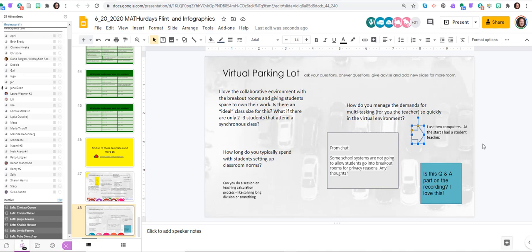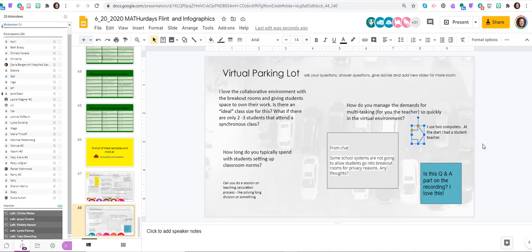So I would delegate to her watching the chat while I kept track of what was happening on the slides. And we also have paraeducators, and they join us in our synchronous classes. So you don't have to do it alone if your system affords you extra people. Absolutely. Yes. Thank you so much for that tip.